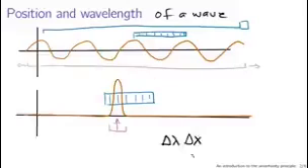And we'll talk more about Fourier analysis later, but for now, just realize that this product is always going to be greater than or equal to about 1. Wavelength is something with units of inverse length, and the position, of course, is something with units of length. So the dimensions of this equation are sort of a guideline. Wavelength and position have this sort of relationship, and this comes from Fourier analysis.